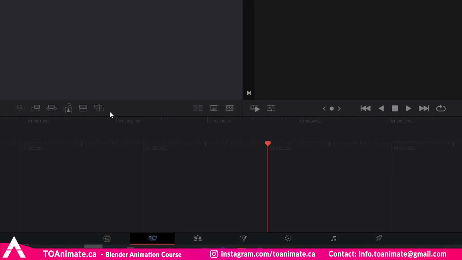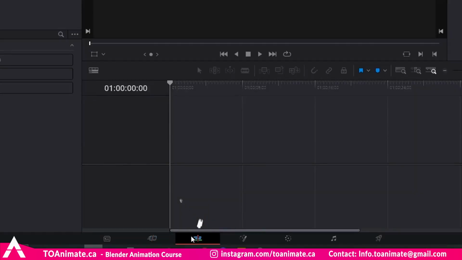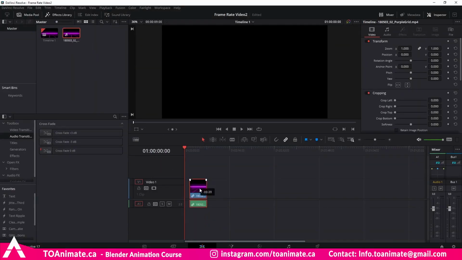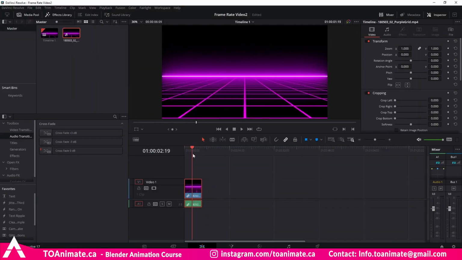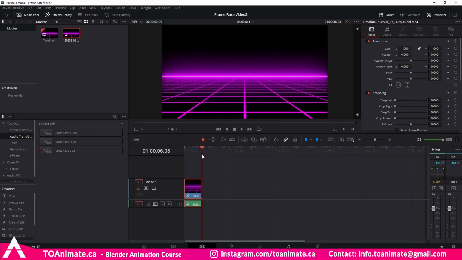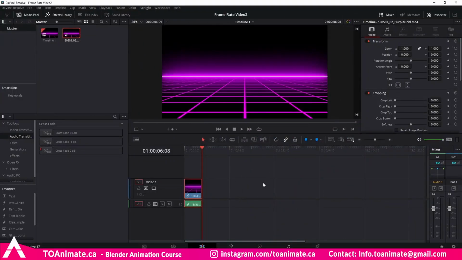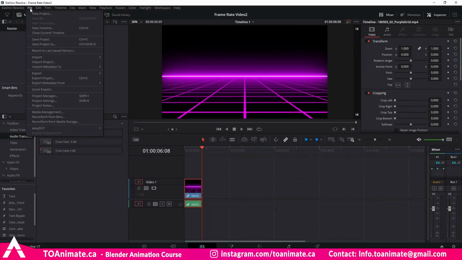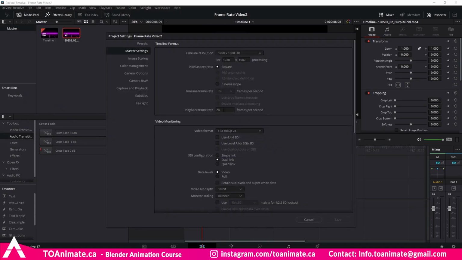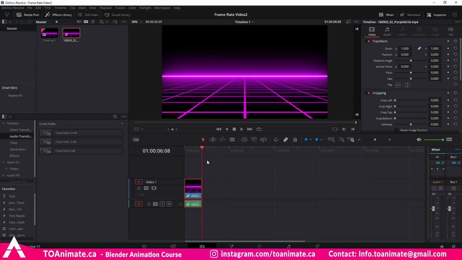So we've done that. And now when we go to edit, that's down here, go ahead and drag the clip into your timeline, play it a little bit, and you want to make sure that the timing of the clip, so this is 6 seconds, matches your original clip. Just to, yeah, so about 6 seconds as well. So you want to make sure the timing didn't change. And one more time, you want to go to File, Project Settings. Make sure that it's still at 24 frames, so nothing's changed. So great, let's say this is your reference. Terrible example, but let's say this is your reference.